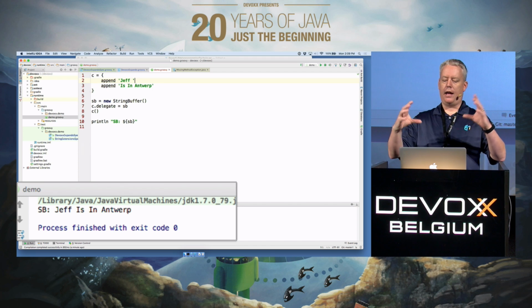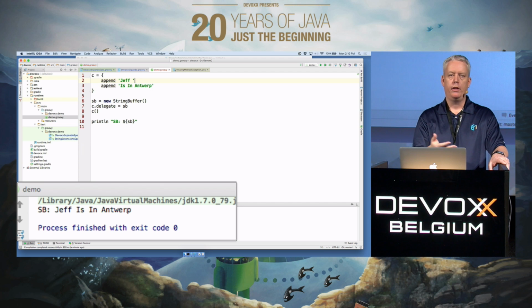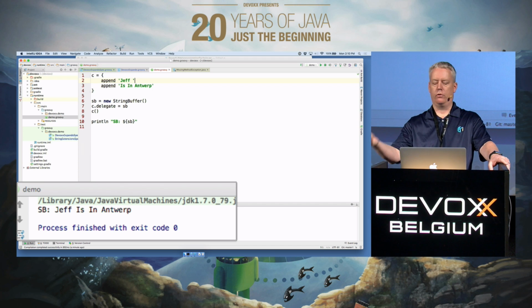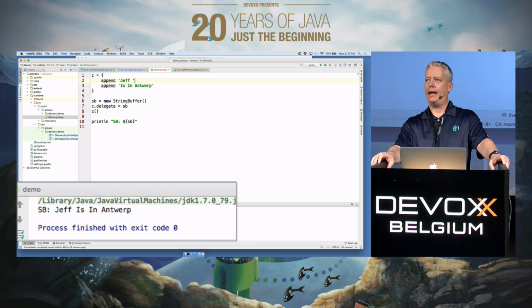And Groovy is going to look in the context where this code is. This happens to be in a script, but let's say that it was in a class. Groovy is going to look around in that class for an append method that accepts a string as a parameter. And there is no such method, so Groovy is going to throw a missing method exception, potentially. But another thing Groovy is going to do before throwing a missing method exception is interrogate the closure's delegate and ask the delegate if it could respond to a method called append if a string was passed as an argument. And in this case, the string buffer class can, in fact, respond to that method call. There's an append method in the string buffer class that accepts a string as a parameter.